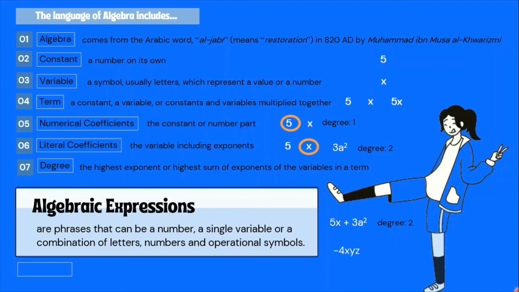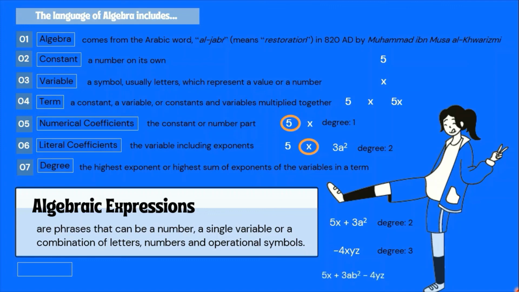Ang pwede lang natin i-add ay ito ay parte sila ng isang term. Negative 4xy, this is just a single term. Itong negative na ito ay nagpe-pertain sa kanyang sign, hindi siya to separate, tsaka wala naman siyang kasama. So we have here the variables x, y, and z. Since wala tayong nakikita na visible na exponent, automatic sila ay may mga 1 na exponent. Kaya pagpo-plus natin yung tatlong yon. 1 plus 1 plus 1. Dahil itong x, y, z kada isa ay may exponent na invisible 1, kaya ang degree nito ay 3. 1 plus 1 plus 1.